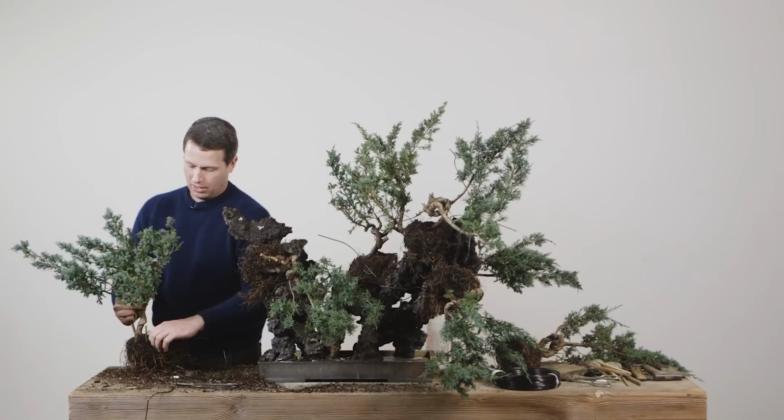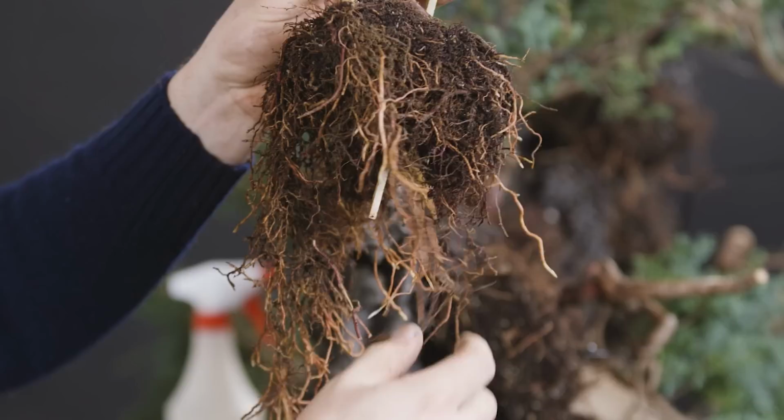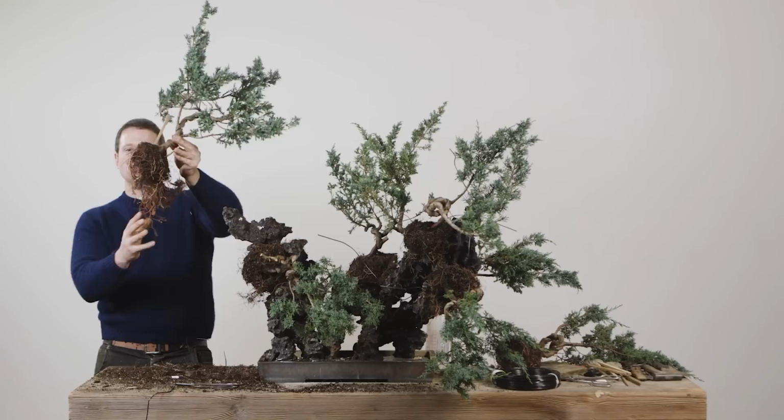Now notice what we've got here. We still have a very intact root mass. We've got a lot of exposed roots. We've got some of those longer pieces. I continue to spray this to keep it hydrated. You don't have to worry if they do dry out a little bit. It's not a big deal.